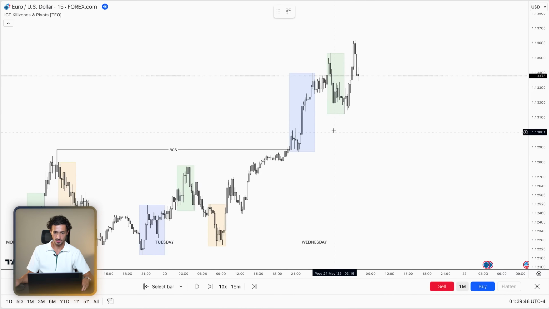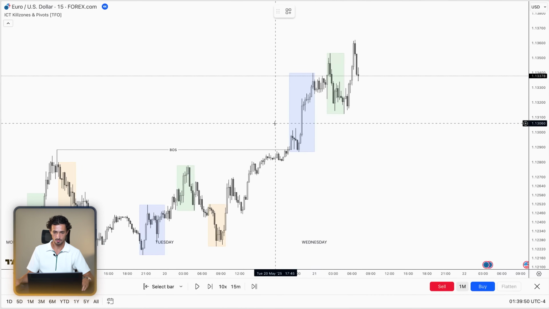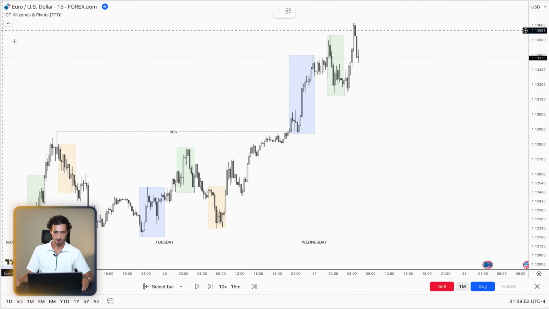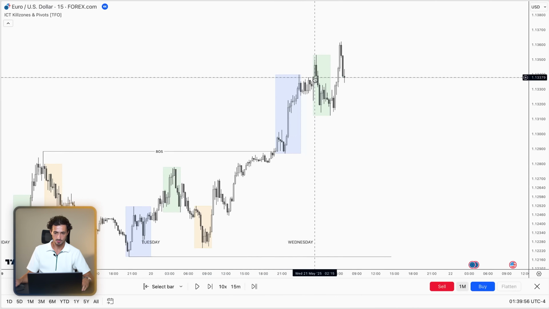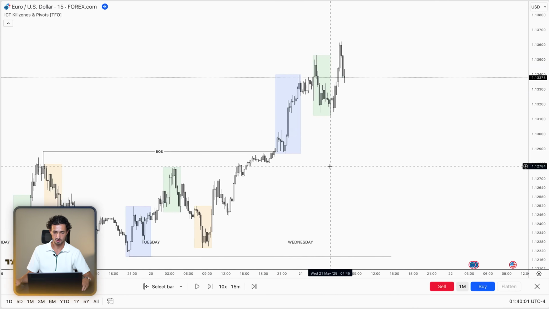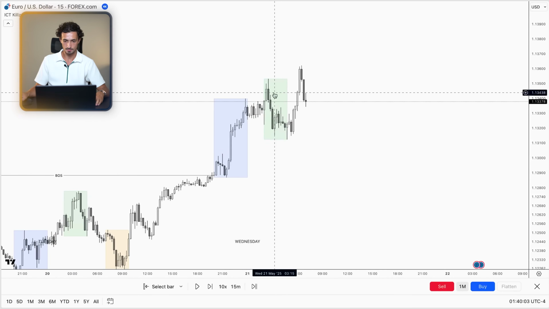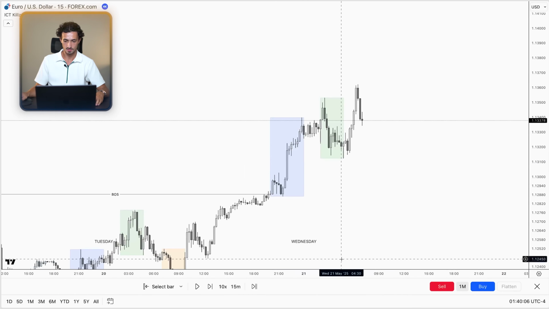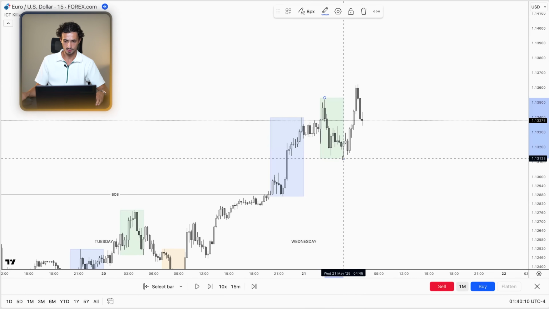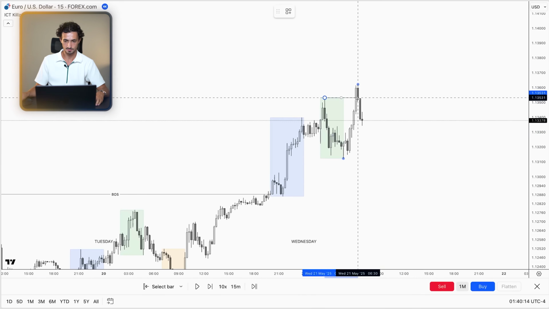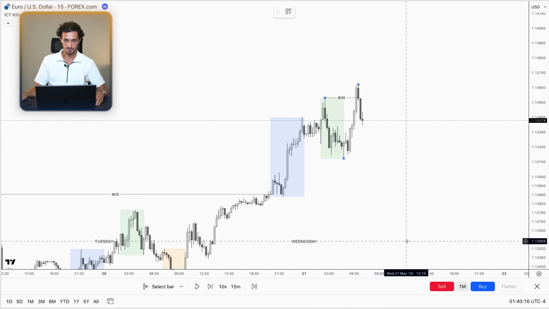We broke structure, and in my London session, this is how price is. We are bullish from this swing low down here up until here. Then London puts in this high and has a pullback. It meets my criteria of a structural pullback: price goes high, pulls back lower, and then trades higher again. So the structure changes. Now we go from this swing high to this swing low to a new swing high, and you can see this is a break of structure to the upside.